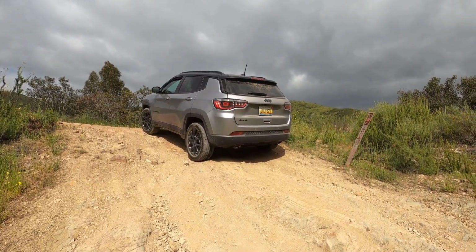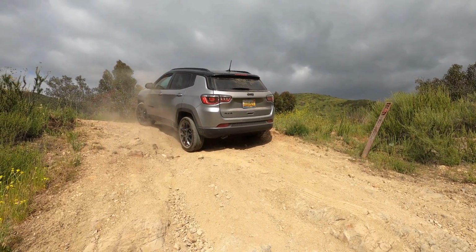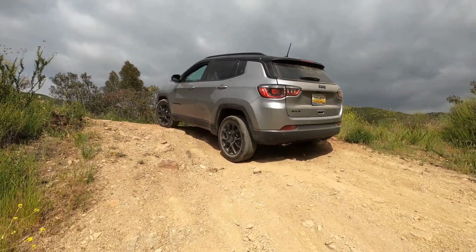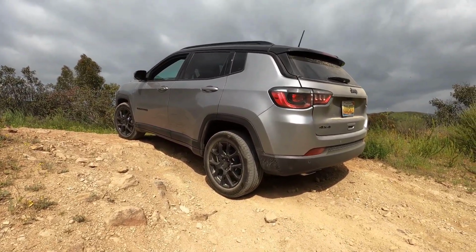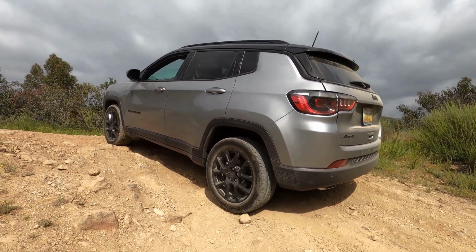It's got spinning wheel here. Doesn't like it. It's kind of a fail. Is that lock on? Not anymore. You had me turn it off. Put it back on again and take a run up. Come back a little further. All right, it's back on. All right, come back a little further.